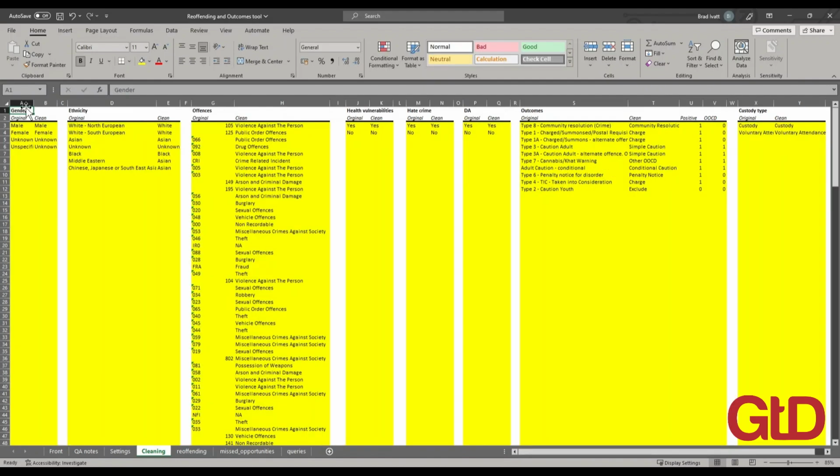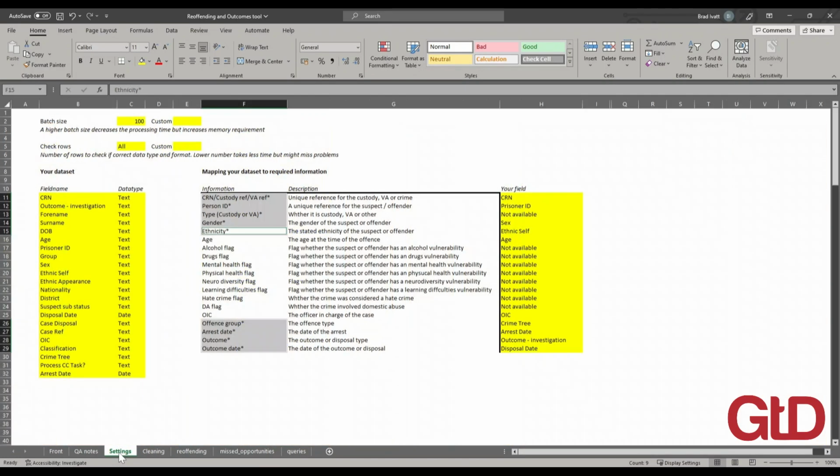Once these have all been completed, there's just one last step, which is back on the Settings tab, where you'll find that there are actually two parameters for us to fill in. The first one is the batch size, and this determines how many rows of data will be imported in each chunk. We can select all or a custom amount, but the recommended size for a laptop or a low performance PC is 100. The second parameter is check rows. What this does is check that the rows of the data are all in the correct format. This is by default set to all of them, but it can be reduced to save time.